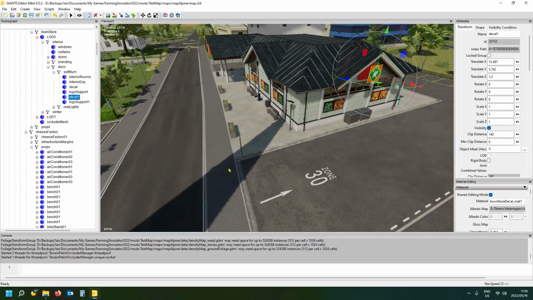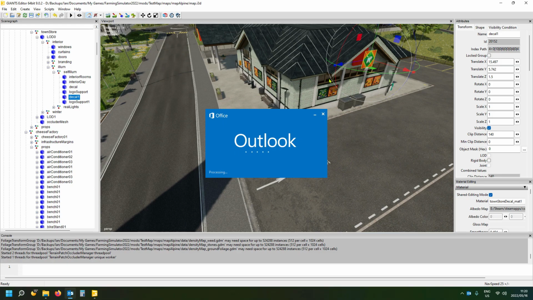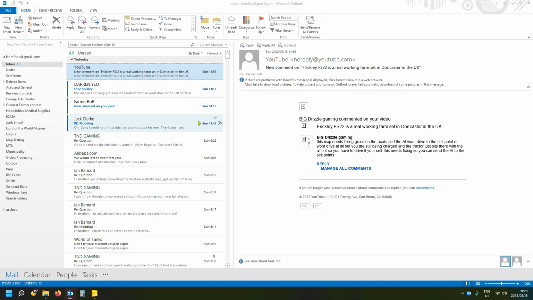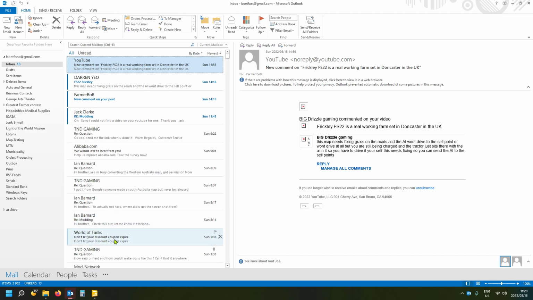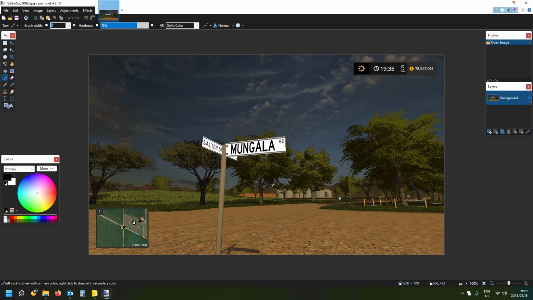But for today's video I just want to grab something here in my email while we are talking, and then show you what we're going to do. One of you guys asked me how to get a sign into his map and how to make a sign, and that reminded me that I wanted to make a video on making signs. So that's why we are here.